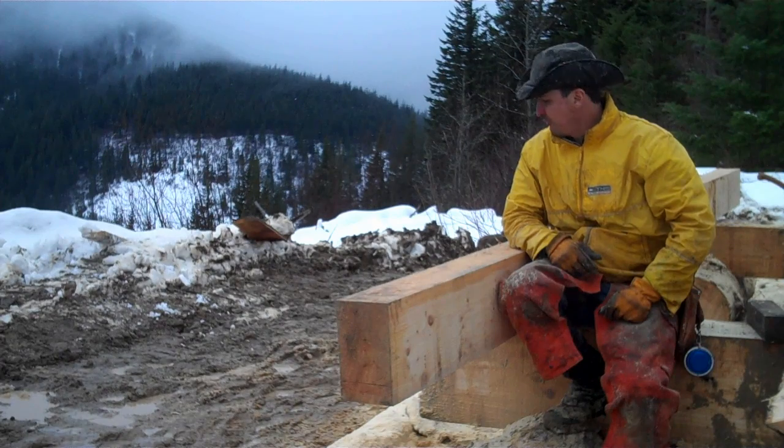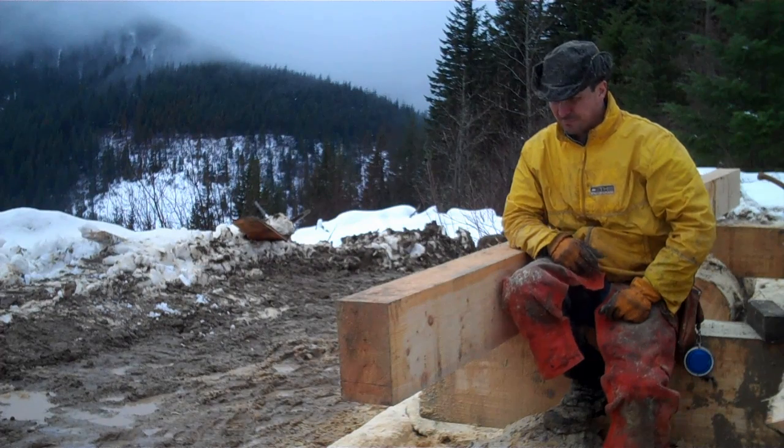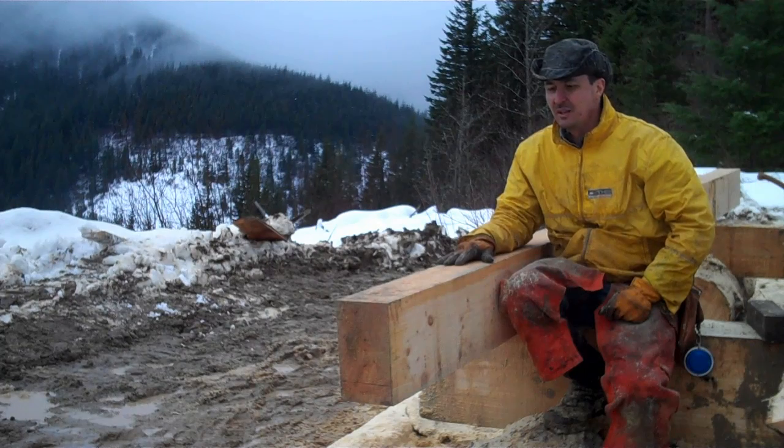A 16-foot, 6x10 beam out of a tree. It's a lot of work, but it's a lot of gratification from having it finished too, doing it yourself, and having a really nice piece of lumber.